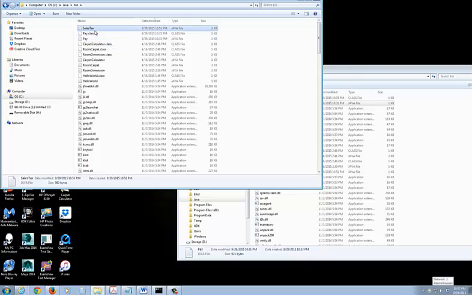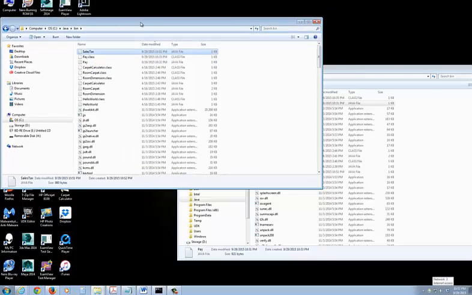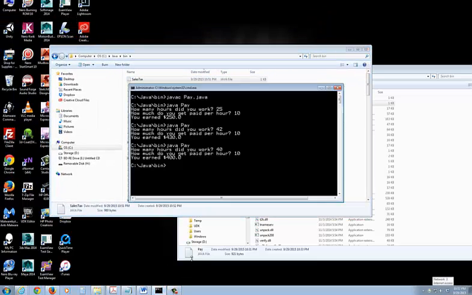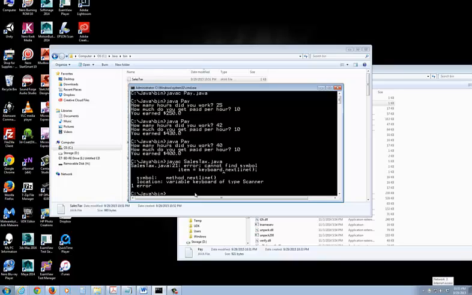Now I haven't compiled this yet. This is my sales tax right here. This is the .java, so I need to compile this thing. I'm in my bin directory already. What's the compile command? javac, space, the name of my file, sales tax, exactly how I have it spelled, with the file extension. javac, letter C, space SalesTax.java. I hit enter. Good. So I have an error.